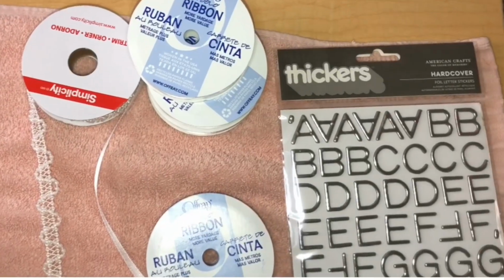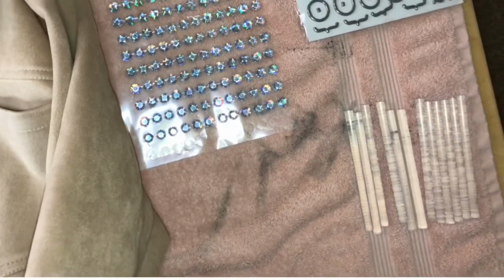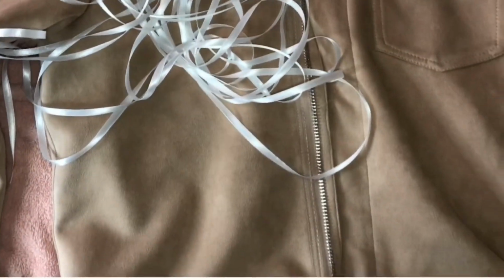Here are the materials that we're going to be using for today. All of this you can find at your local Walmart. All of it is very affordable. Now I know that Rick Owens likes a lot of ribbon type design, so I bought some ribbons. I got some nice gems to make it shine more. You guys already know I like to work with Forever 21.